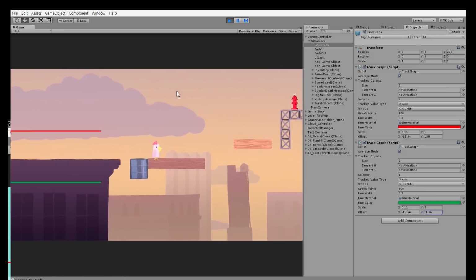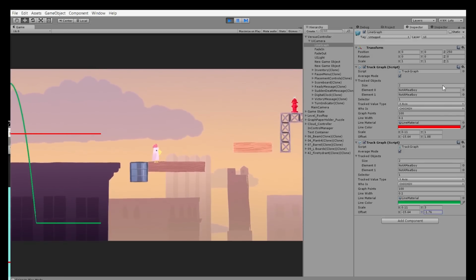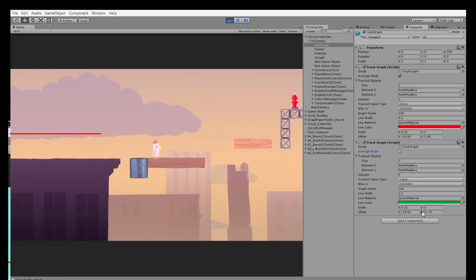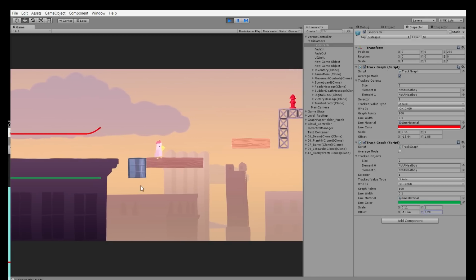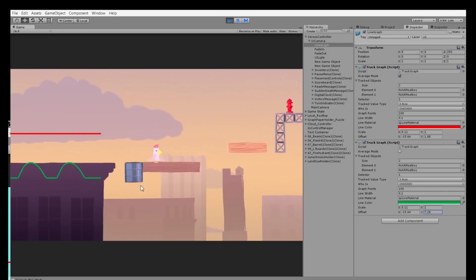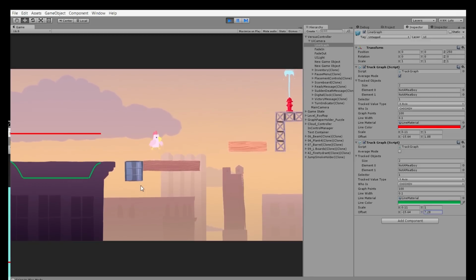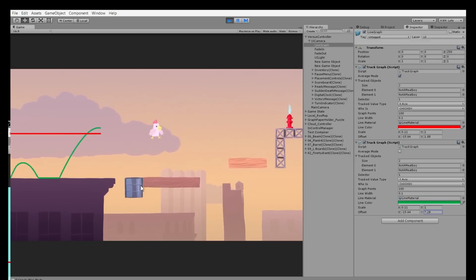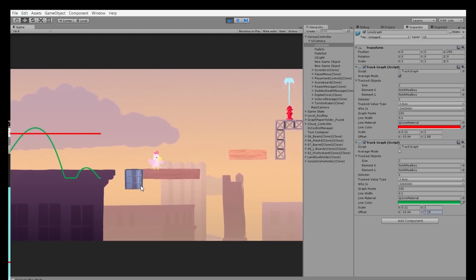And then you can also see the green graph. Green graph, I'm going to turn off average mode and get it onto the screen. I'm going to change its scaling so that it just looks a little better. There we go. Look at that. Nice. So here's my jump. You can see that jump. I'll put it in slow motion so we can see it a little better. So there's a very nice parabolic-ish type curve.